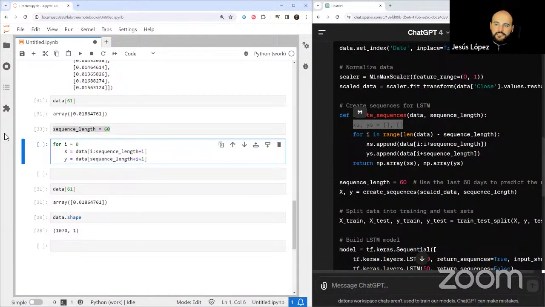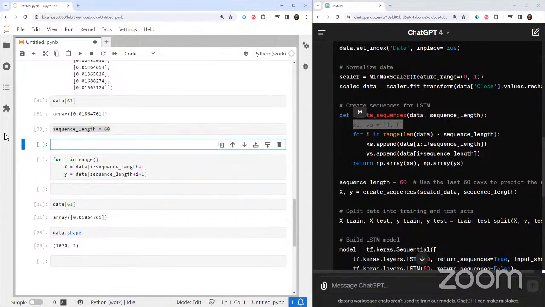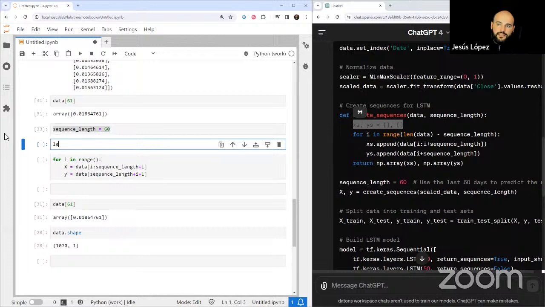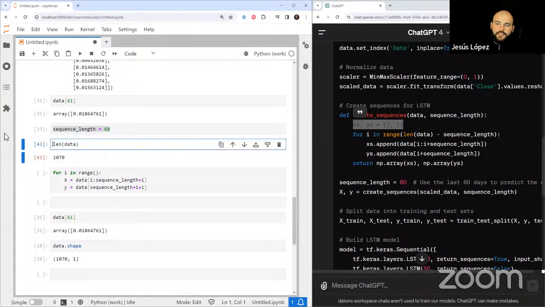I started here, and now I is going to iterate over a range of values, right? Of 0 up to the length of data. That's it. So we can go to the length of the data, and then we can say it here, n days, for example.